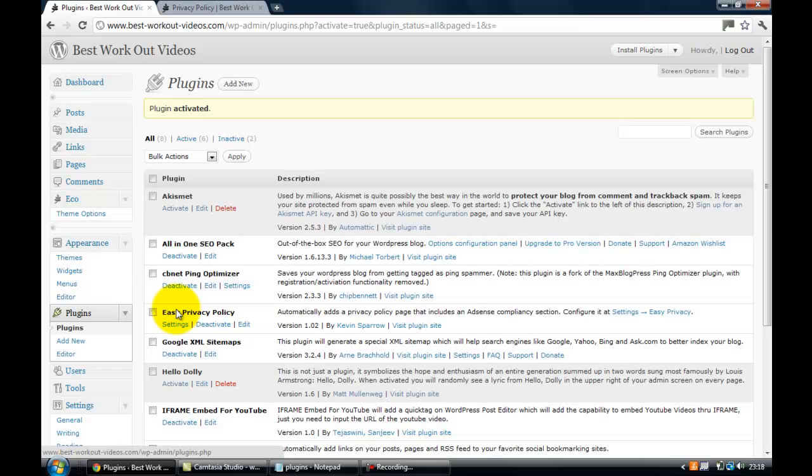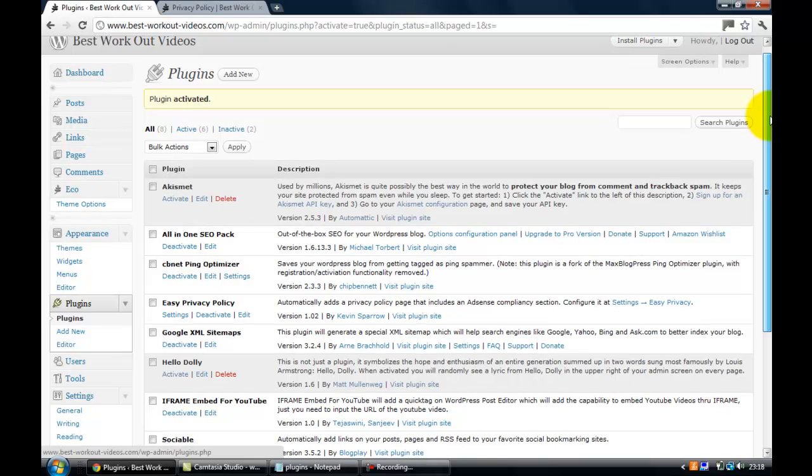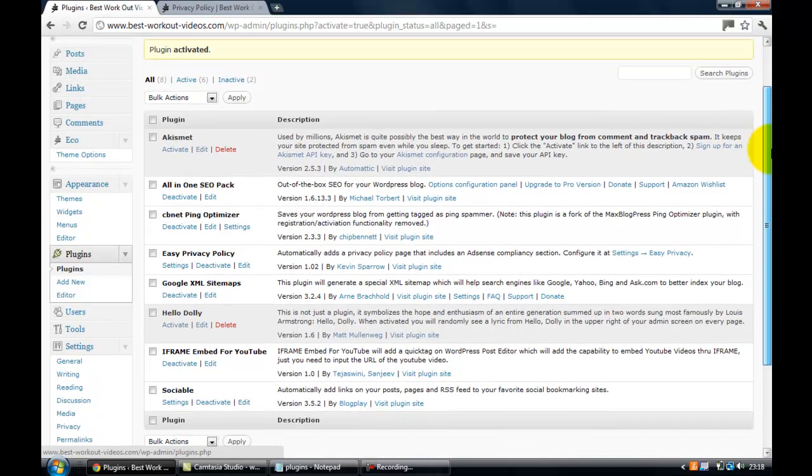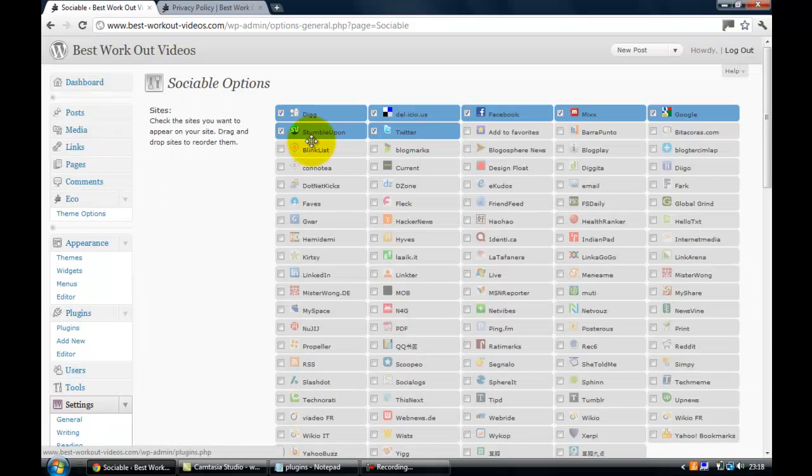Activate that, and this basically puts those little buttons at the end of the posts that say, do you want to send this to Stumble Upon, Facebook, Twitter, etc. So if you go to settings on this one, here we are. There's all these different social media, Web 2.0 sort of blogs and stuff you can send it to. You don't want a massive list, so just tick some key ones. I tend to have these ones: Digg, Delicious, Facebook, Mixx, Google, Stumble Upon, and Twitter.